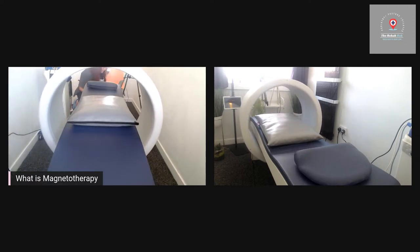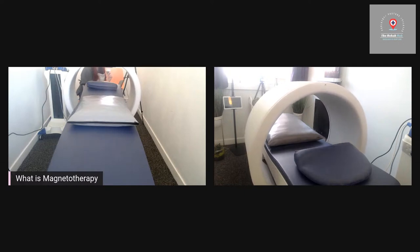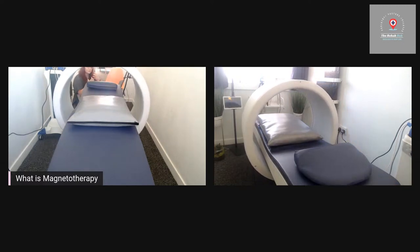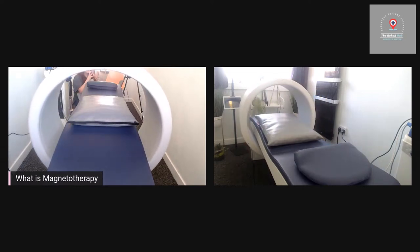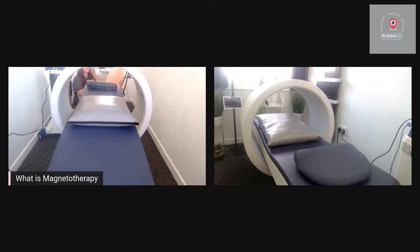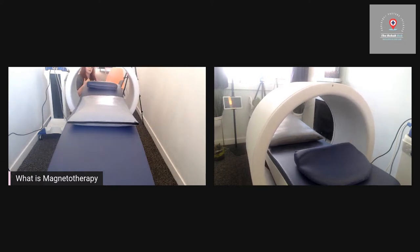You might have seen, it's quite an old-fashioned thing, where people might have worn almost funky jewellery, magnetic things around their wrists, and maybe an older relative you've seen doing that. I remember, I think one of my aunties had one. Usually people that have things like rheumatology, you'll see wearing that. And essentially it's the same science, this has been around a long time. That's a tiny little fraction of what's going through when you're on this machine. And also what they're wearing in jewellery is a static magnetic field going through. This is a pulse magnetic, totally different. The therapeutic effects are immense.